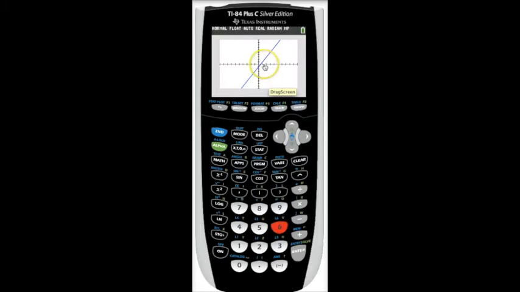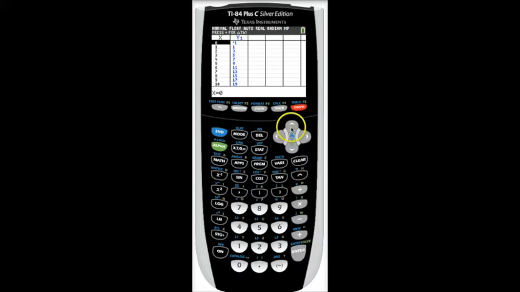If you want to find points, a really cool thing about your calculator, press second, and then press graph to access the table. And what you'll see is if you scroll up and down, all the points you could want to ever see on that line. So it's a great way to check if you graphed your line right or plot points, or when things get more complicated, like things that aren't lines, we can look in the table to see these as well.